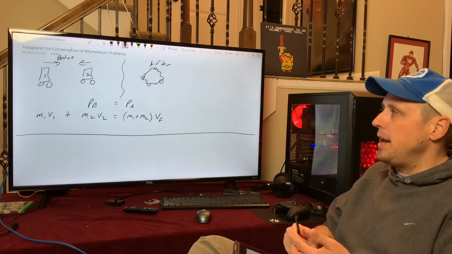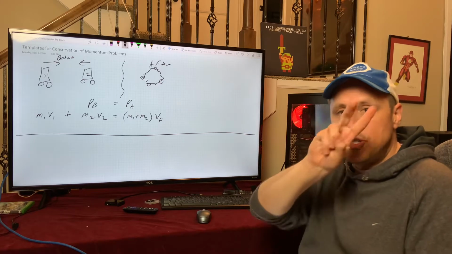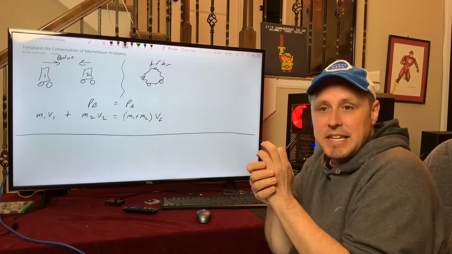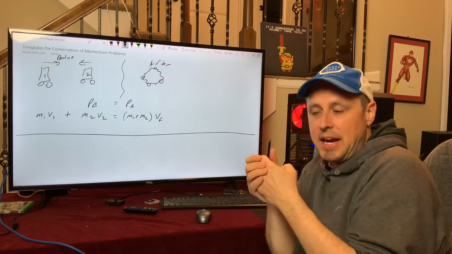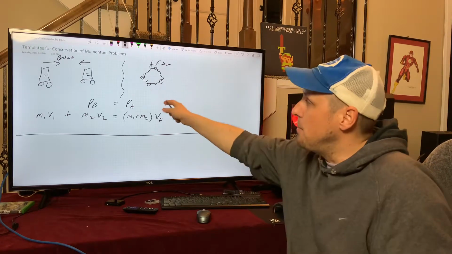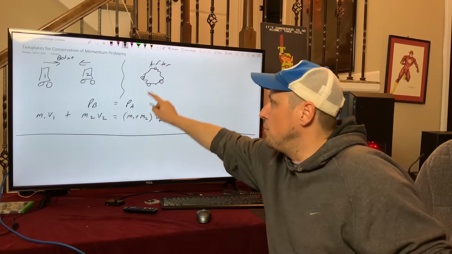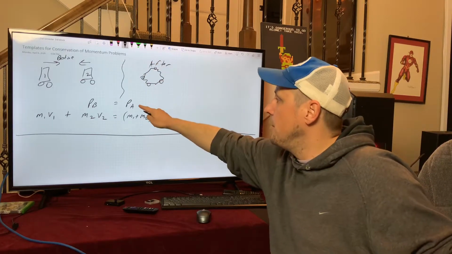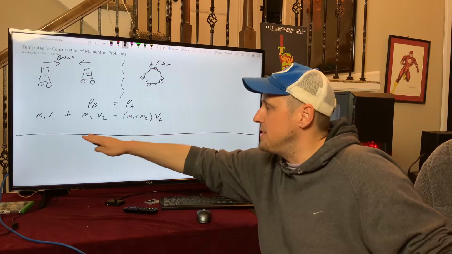So you'll draw a before and after picture, and if it goes from two objects where they're separate, distinct objects to one thing that's stuck together. Maybe there's a crash and they tangle up. Maybe somebody catches something. If they are stuck together in the after, but they were separate in the before, you'll do this. You'll draw a picture similar to this, and replace the cars with whatever it is. Write this line, and then substitute in.